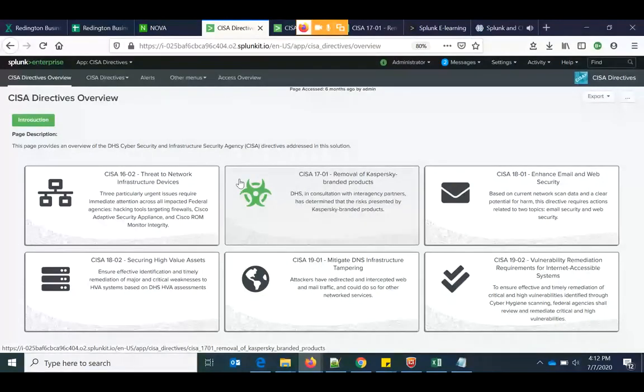It can give you the basic start, the first step to any analytics-driven capability within the environment. That's what the CISA directives app has been developed for.